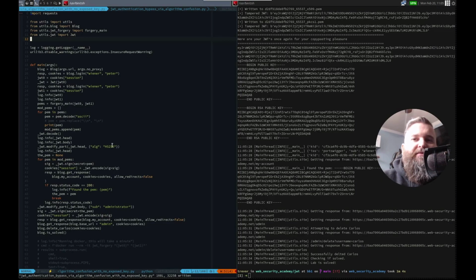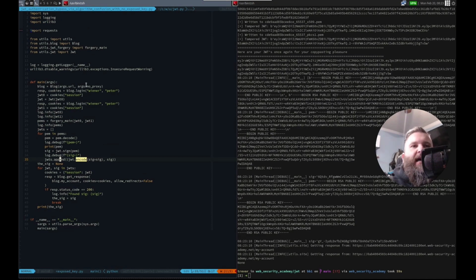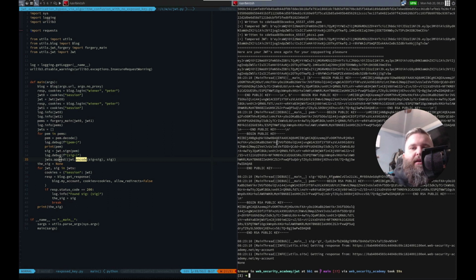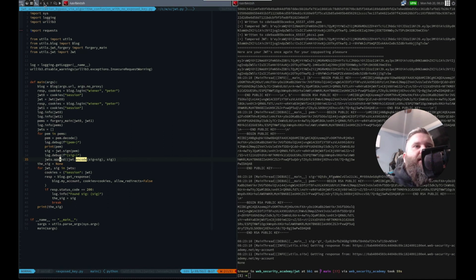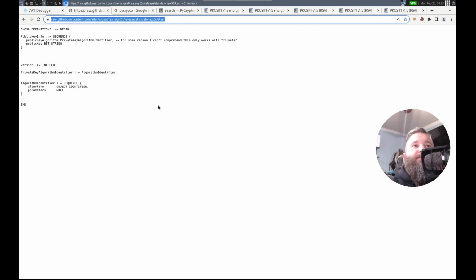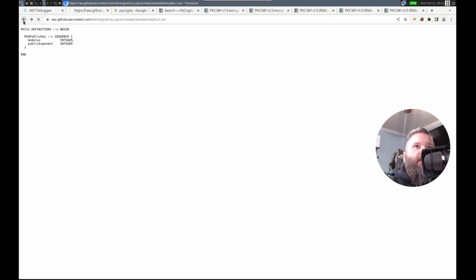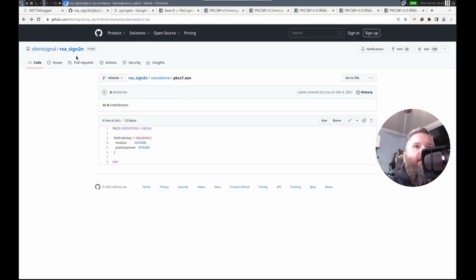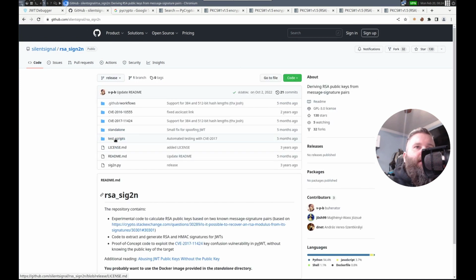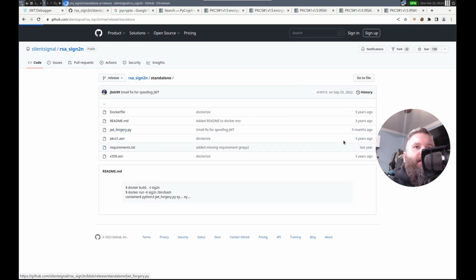Yeah, so this is the fix for all the janky stuff I'm about to do. Dang it. Let's try running. Let's download JWT Forgery without any modifications. So RSA sign, standalone, this.